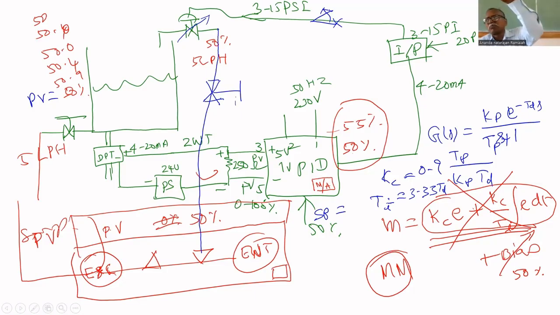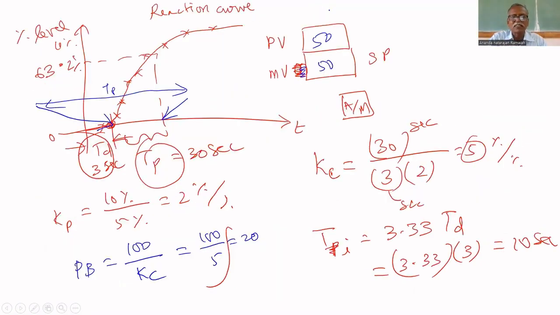Now you have to get 2 responses. One is servo response. Another one is regulatory response. To get servo response, what do we have to do? We have to change the set point from 50 to 55. The controller will bring the process to 55 automatically, in 20 minutes. That response is called a servo response. Once you change from 50 to 55, note down the values. Whatever the display in the controller, you note down the process variable. So you will get a response like this.